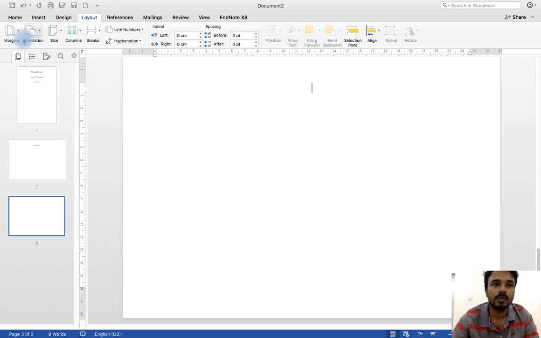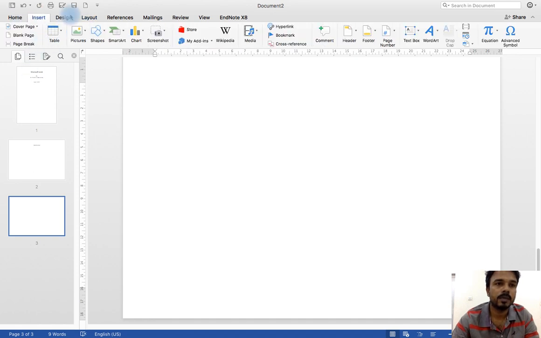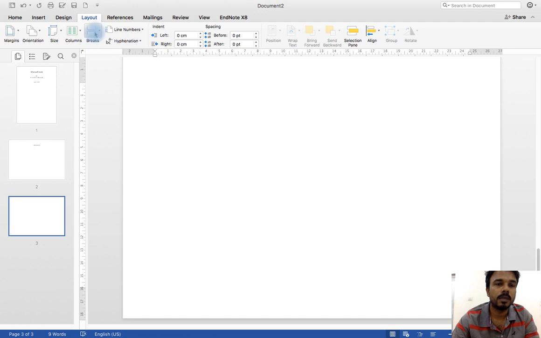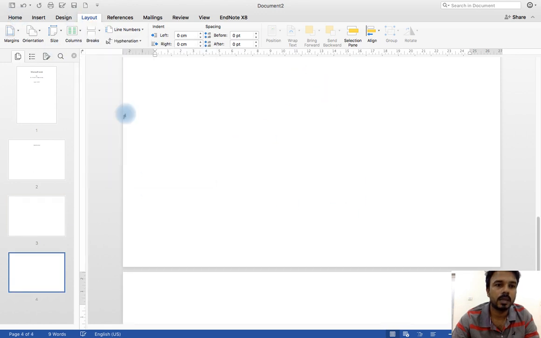Now if I need to put a break or new page here, then go to insert, sorry, layout, then break, next page. Now repeat that, next page. So now this is my front page, first page, second page and third page. Now the second page, third page and fourth page are all of the same orientation, continuing the pattern. Now I don't need that.